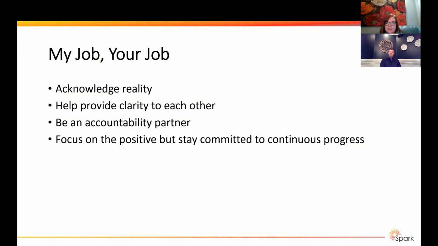agreed to focus on the positive, but to stay committed to continuous progress. So one of the things I hear when there's a little bit of a challenge with non-clinical leadership and clinical leadership, I guess, is that it feels like they just really can't find their groove, right? It's like the only time they're really interacting is to share the things that aren't working so well. And so one of the things I think you can do early on really is within your partnership to commit to focusing on the things that are working, because all of us can just naturally kind of gravitate towards the things that don't go so well.